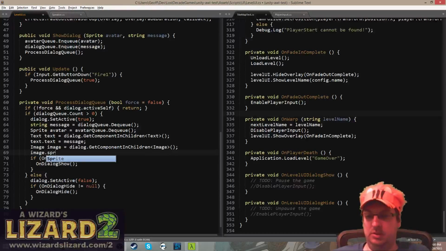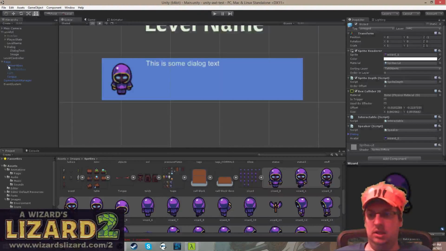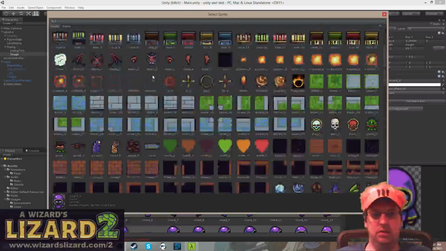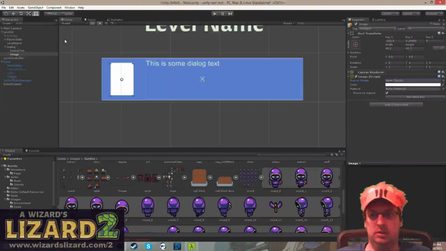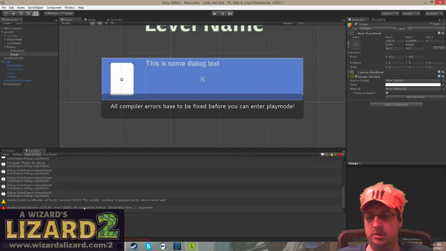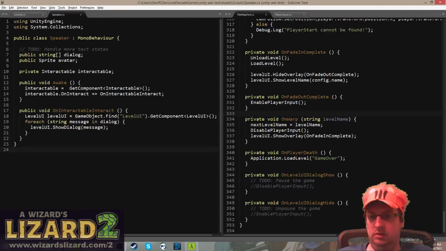And then maybe say image.sprite is equal to avatar. And then let's go in here and change this guy to none for now. Oh no, compiler errors. No overload takes one method, that's right, because we've got to pass in avatar with a comma.